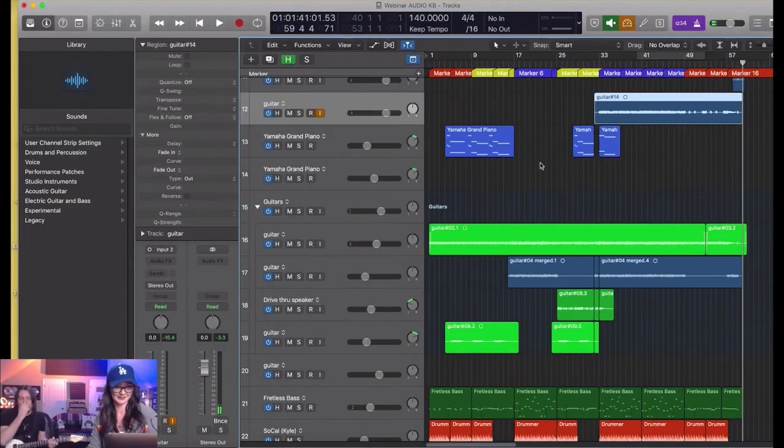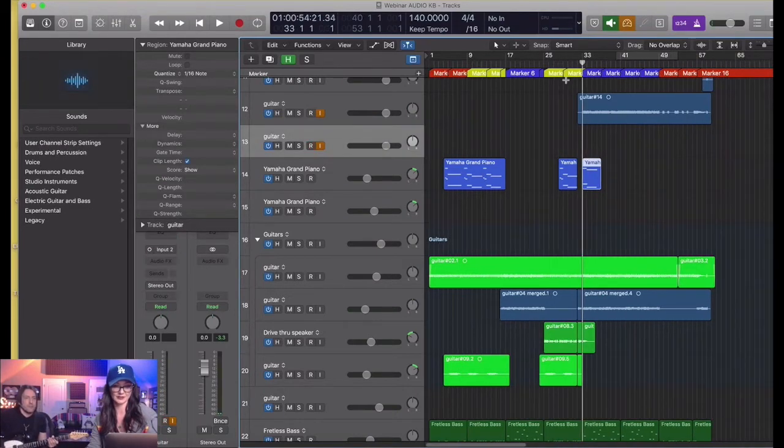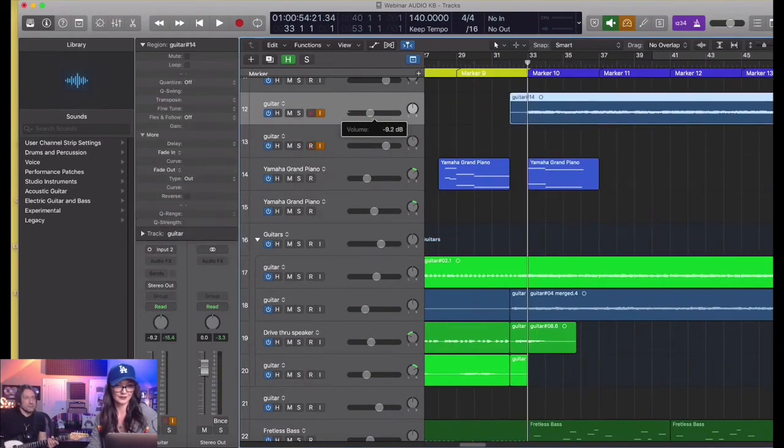We can keep what we want and get rid of what we want. But let's double that. Let's do that again. Yeah. And that'd be a nice thick sound. And nice thick sound. All right.